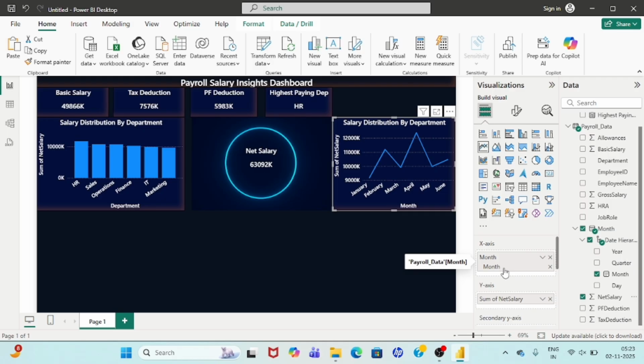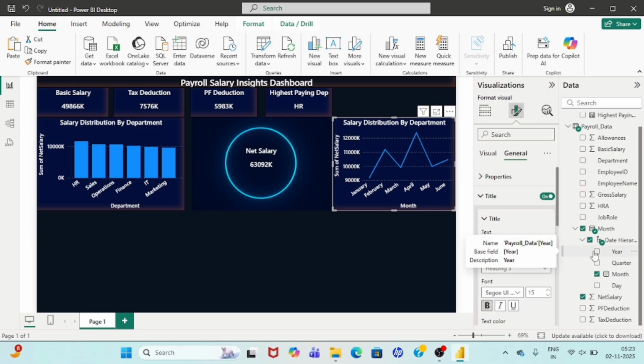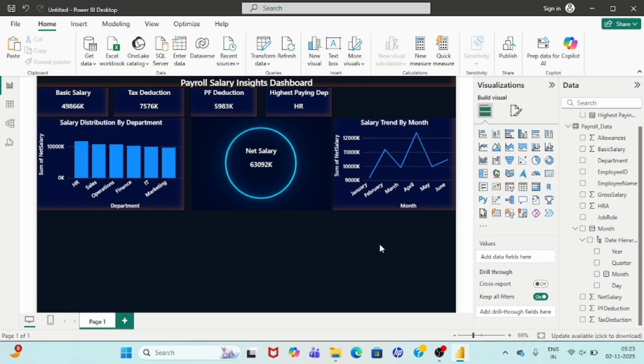So I'll come here, select this, and type salary trend by month. Done. Right, so we are showing salary trend by month.